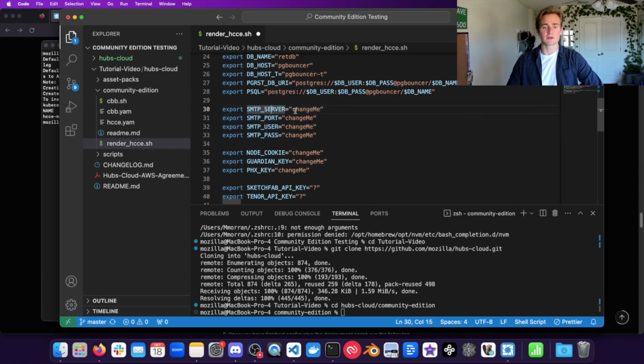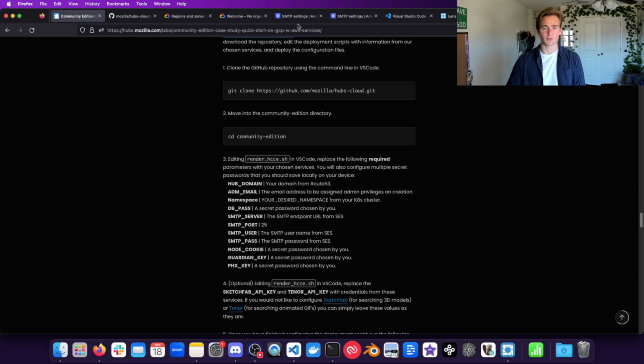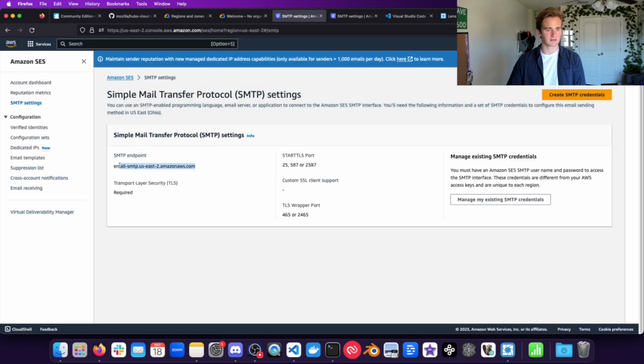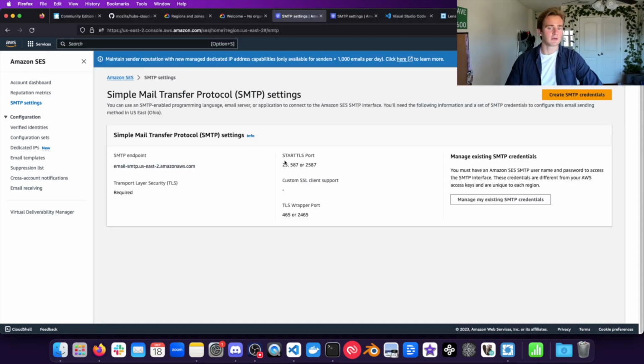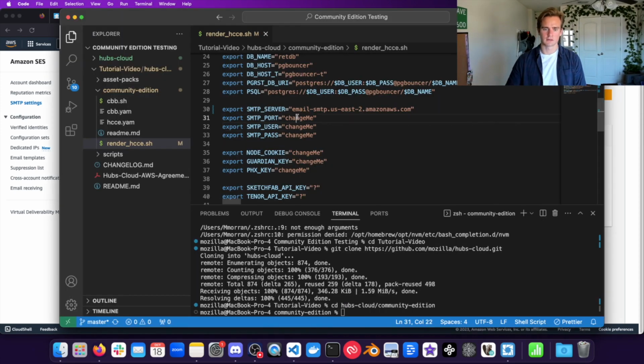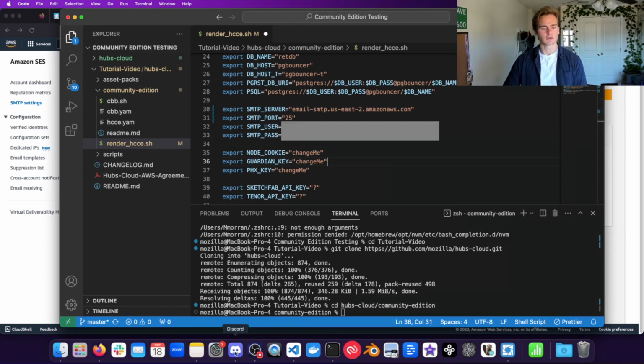Next, we'll enter those important credentials that we got from our SMTP service. So if you remember, the SMTP server was that endpoint URL that we have right here. So I'll copy and paste that. Next, we have our port. Now, this might vary depending on the service you're using, but you can see on SES that we have a few here, and I'm going to be using 25, but there are a few that we could technically use. So I'm going to specify port 25. And then we have our username and password, which we got when we created that IAM credential. So I'll be blurring these out, but I'll copy and paste those in here now.